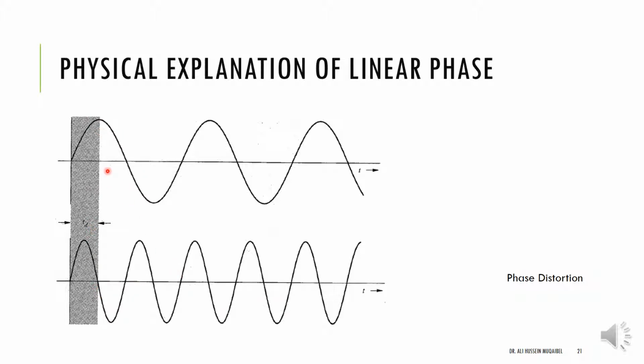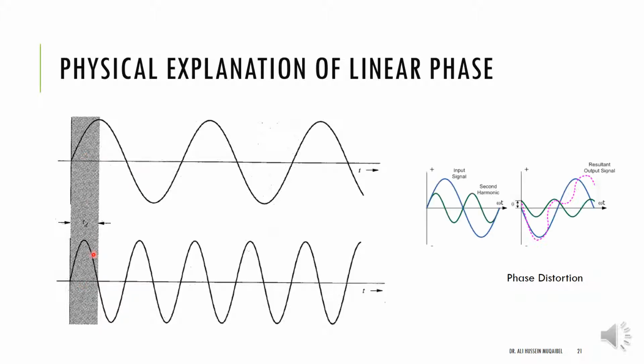But if you want to talk in terms of phase, 360 degrees or 2 pi is equivalent to one full cycle. So from here to here, this is 90 degrees. But for this different frequency, from here to here, we have 180 degrees, and from here to here, we have 360 degrees. So the unit of degrees depends on the frequency. This is why we need to scale the phase by the frequency. The amount of phase shift required from here to here is doubled because the frequency has doubled. Otherwise, if you don't do the proper scaling, you'll get phase distortion and your output will not be proper.